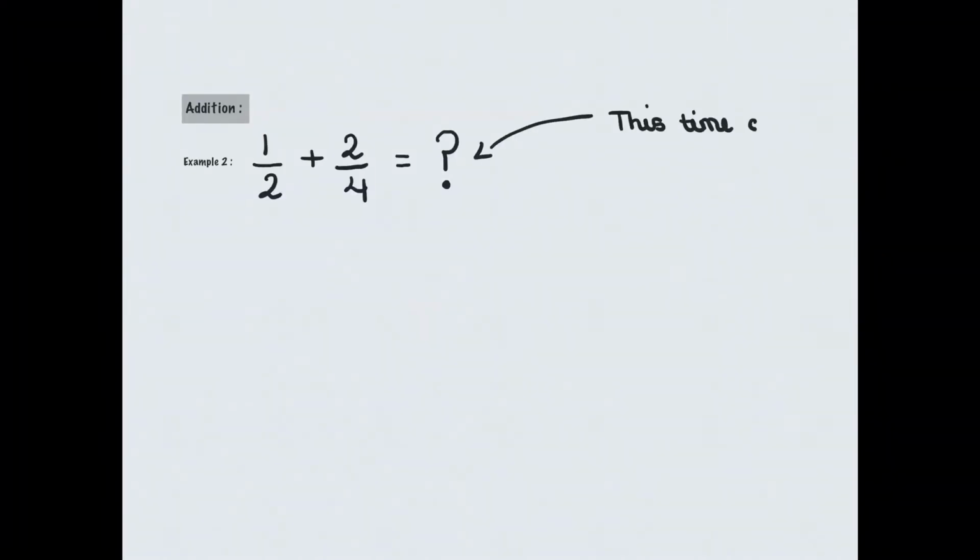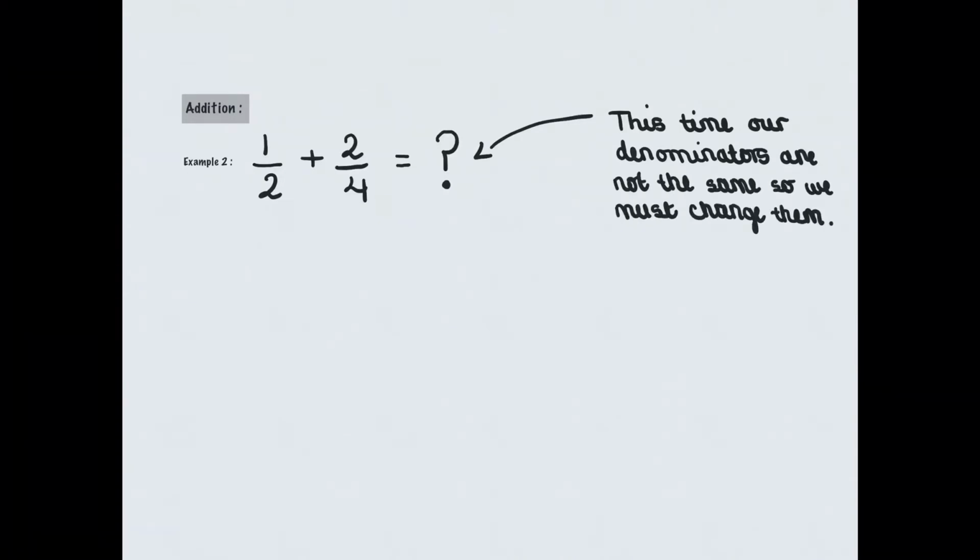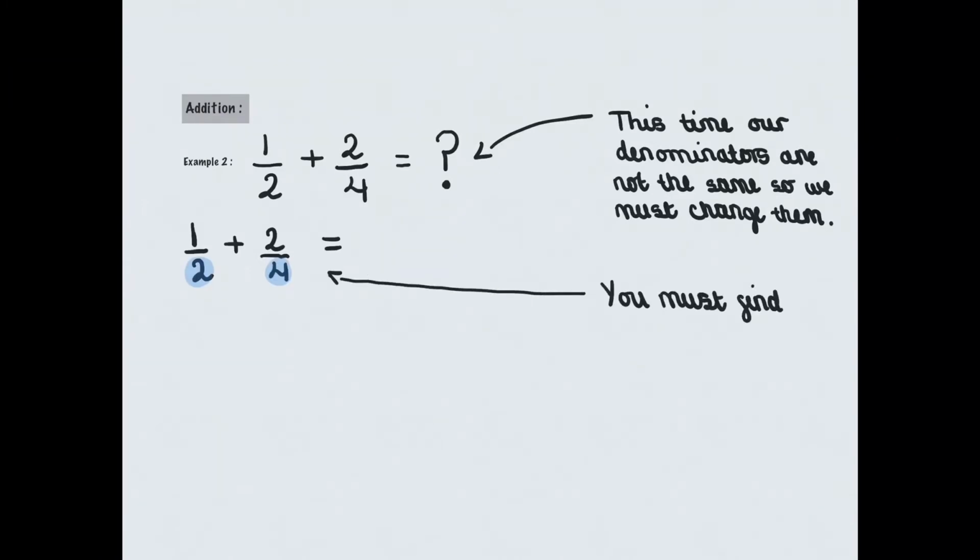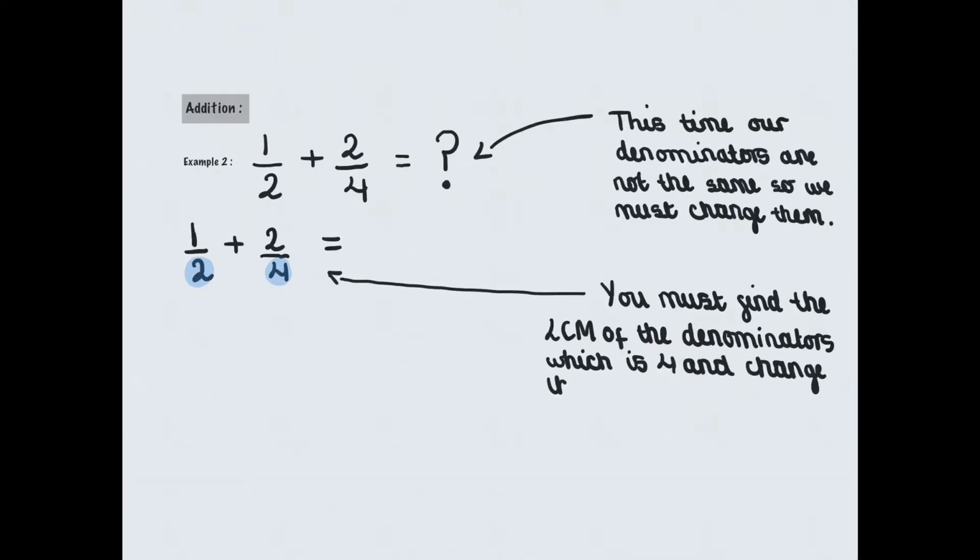In the next question, you'll see that the denominators aren't the same this time, and they're actually different, unlike the previous question. You can see 2 and 4 aren't the same number. For the next step, we'll have to convert both of the denominators into the same number. And how we do this is we find the LCM, which is the lowest common denominator of 2 and 4. And in this case, 2 times 2 is 4, so 4 would be the lowest common denominator.